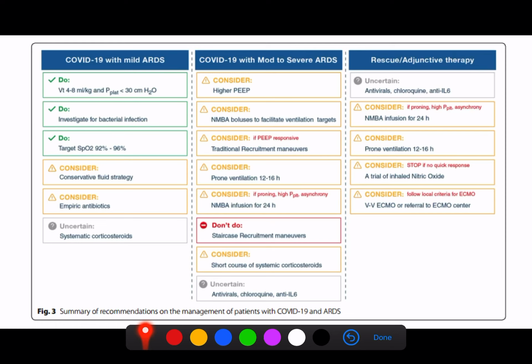Fluid strategy is really difficult, and we'll talk about this a little later. But if you look at the hemodynamics lecture, the one before this, we do talk a little bit about the fact that we should be thinking about intravascular volumes. My talks on the L and the H phenotype of COVID-19, check out those videos, do talk a little bit more about this. And there is a suspicion that actually we might be over-PEEPing these patients with the L phenotype, and we might be actually drying them out a bit too much.